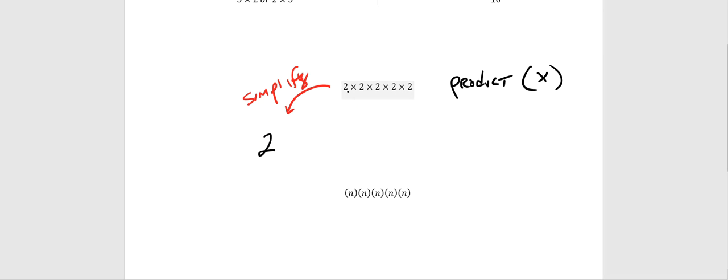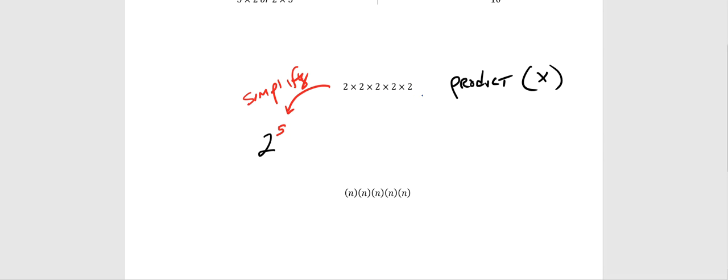And this example is an example of a product because we're repeatedly multiplying. Here we see 2 times 2 times 2 times 2 one more time by 2. So if we want to simplify that expression, the way we simplify repeated multiplication is by way of using exponents. So we would take that 2, and we see how many of them there are, 1, 2, 3, 4, 5, and we raise it to the exponent of 5. So the way we simplify this product of 2 times 2 times 2 times 2 times 2 is to rewrite it more simplified as 2 to the 5th power.